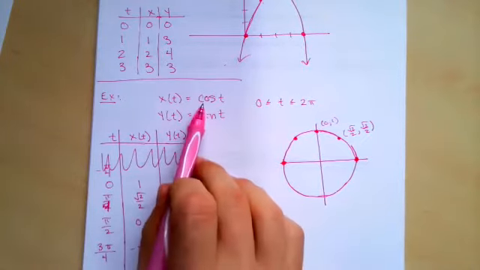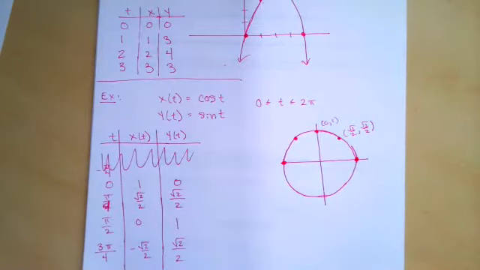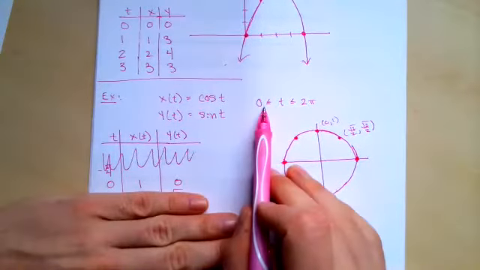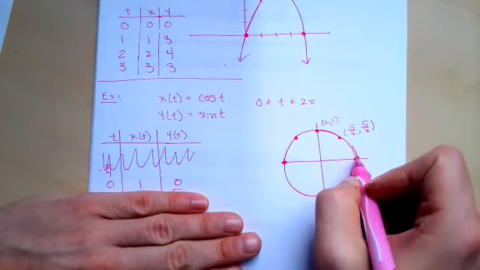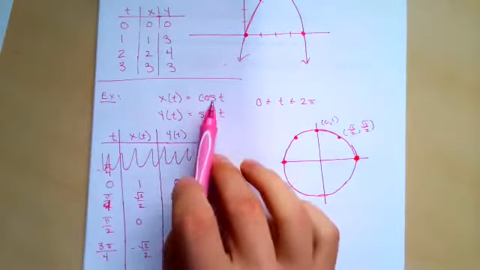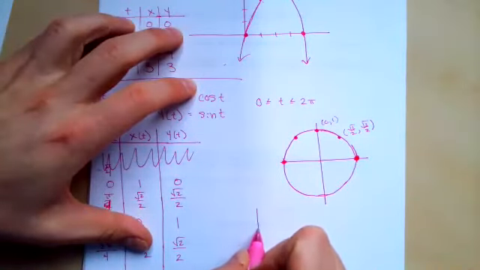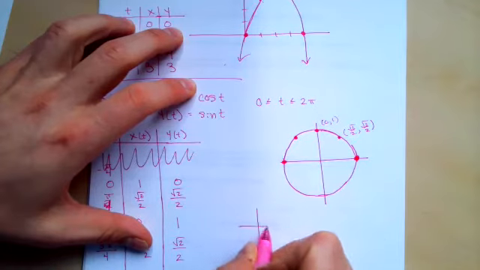Some other ways we can kind of intuit this of how to get a graph from a set of parametric equations. We really want to think of it as a particle moving in time. So sometimes it's helpful to just plot where am I at time 0 and then moving forward. So time 0, we started here. Well, since x is cosine, let me try to squeeze these in here.